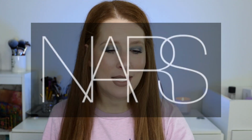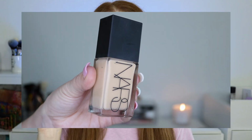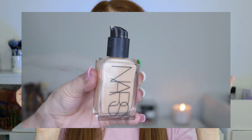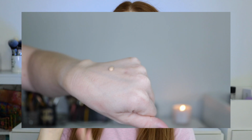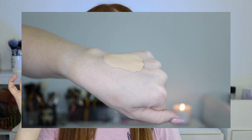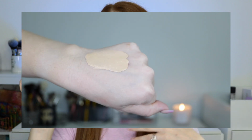I love NARS Cosmetics. I have tried several of their products. The foundation that I'm wearing today is definitely a favorite. This is the Light Reflecting Foundation. I have the shade L4 DeVille. I love this one. It definitely has a reflecting property. So if you're not looking for dewiness, if you're not looking for glowiness, this would not be the one for you. But if you have dry skin, you're looking for a dewy, glowy finish, this really does it. It is nice long wear. It is comfortable. It is, I would say, more of a medium to buildable coverage.